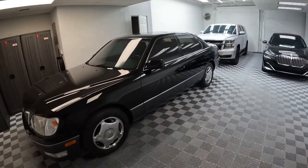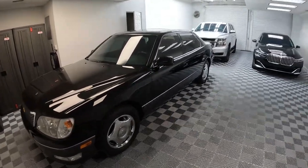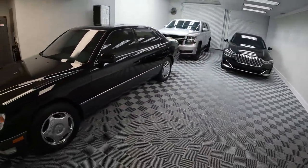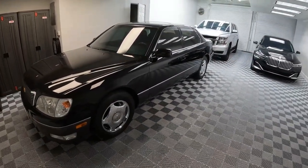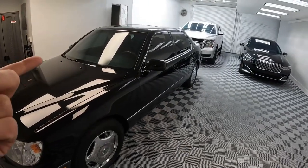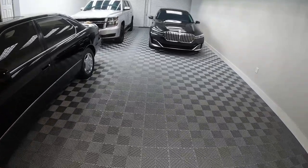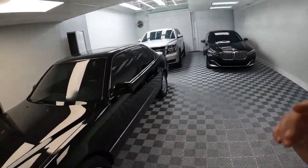I've been getting some questions from viewers about my personal cars. These are three of my personal cars in here, and they're all about paint protection film and windshield protection film. All of these cars have paint protection and windshield protection in some form, and I'm going to talk about some of those do's and don'ts.